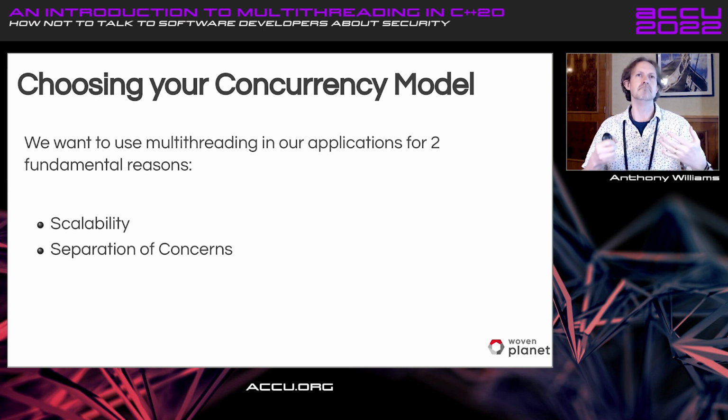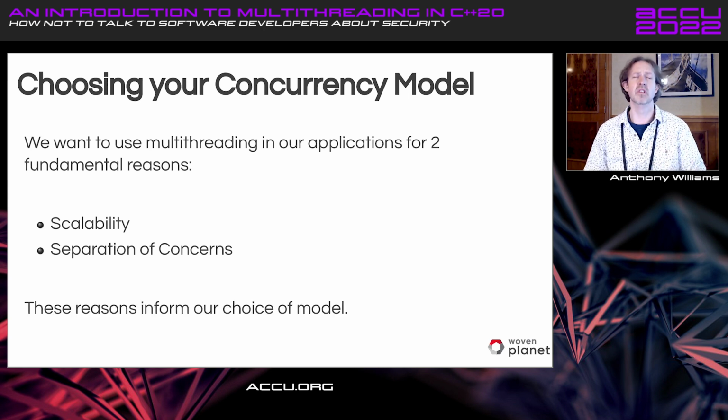And obviously, in many real applications, you have some mix of these. You have some parts of your application which you want to scale because they're the heavy data processing bits, and then other bits where having a dedicated thread for doing background spell check or background underlining of compile errors in your IDE is a nice thing to have, but it doesn't necessarily need to scale quite so well. And so which of these we're using informs the choices we make about program design. So it's important to work out which of these is the driving force for your application.